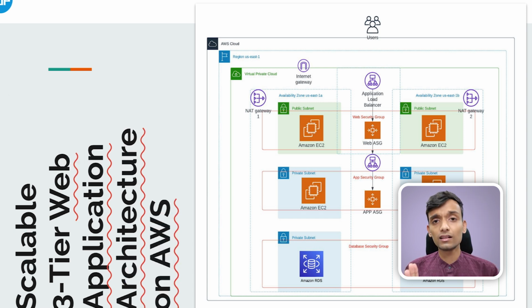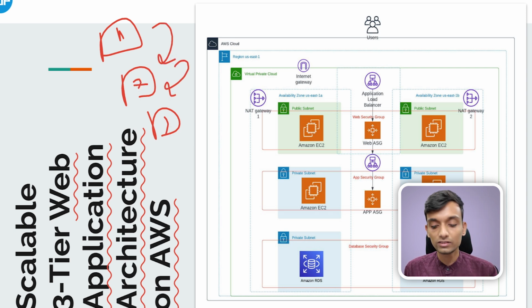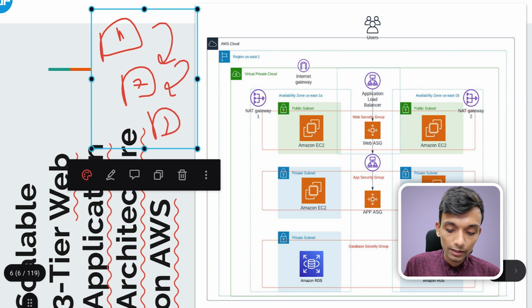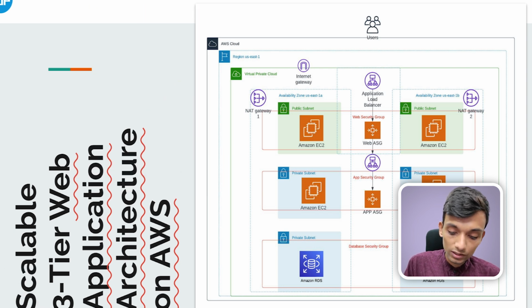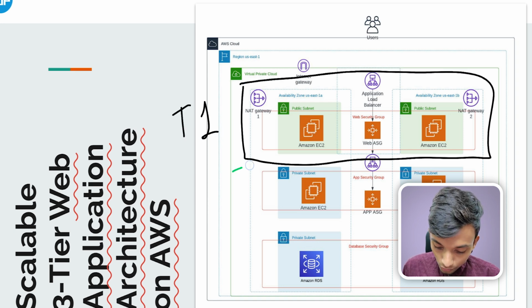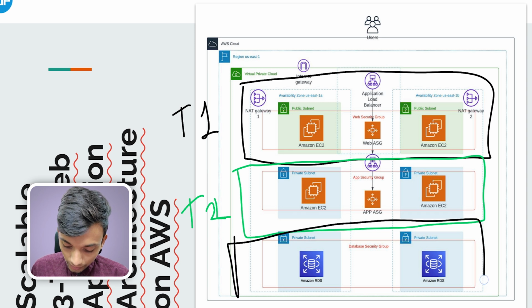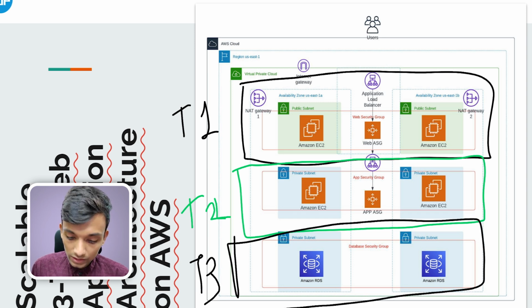It's basically that there are 3 subnets, 3 rooms. If you want to talk from one room to the second or third, you need to follow a certain way. That's why we call this 3-tier architecture. Okay, so that's in layman language. In technical terms, I'm going to explain it now. So let's say you can see here, this is one tier. This is tier 1. If you go here, this is the second tier. This is tier 2. And if you come here again, this is tier 3. So these are the 3 tiers.